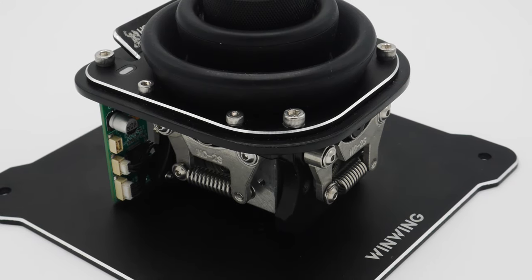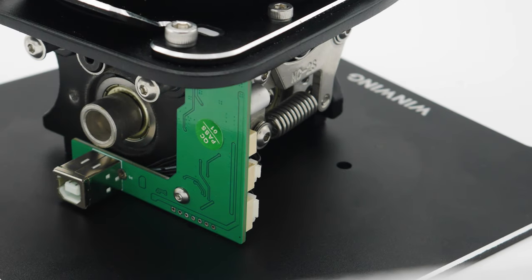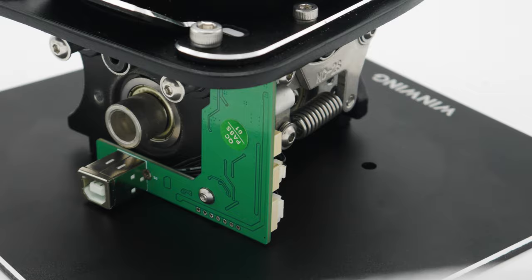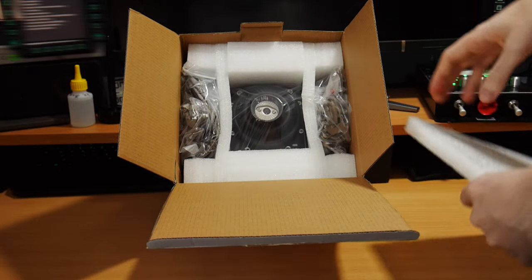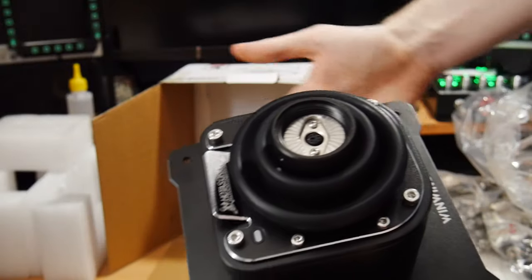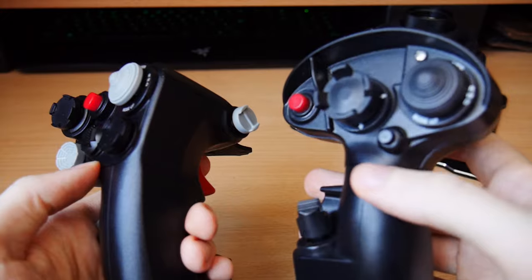The Orion II — Windwing's next iteration — leads their joystick range with modular swappable parts, making it highly customisable. As always, full disclosure: I received the hardware for free to review. It's professionally packed to survive mild knocks during transit and includes the tools you need to modify it. We'll also be looking at the optional cams, springs and damping kit. With an all-metal construction of the base, dual cam design and choice of handle, it's a great high-end stick.